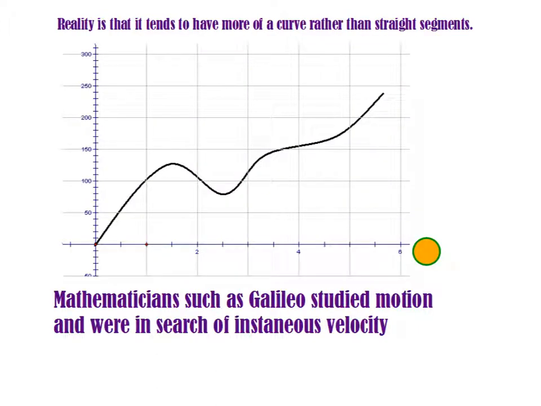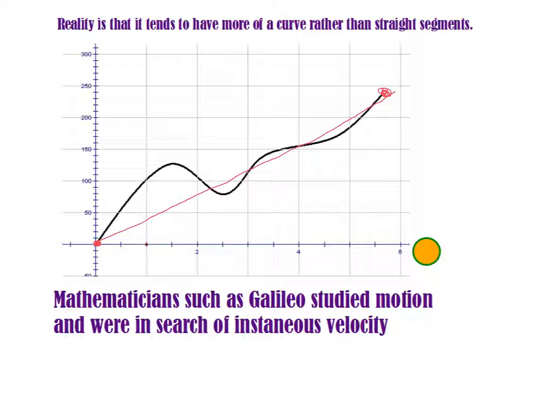Now, in real life, things don't typically happen quite so straight. Things happen in more of a curve situation rather than in these straight segments. So this might be more like the situation we're talking about. And so in calculus, we talk a lot about curves. And we could find the average speed, because a lot of stuff was going on this road trip. I could find an average speed from here to here, the same way I did originally, but that of course would be for this straight line, and that's not really representative of what was going on.